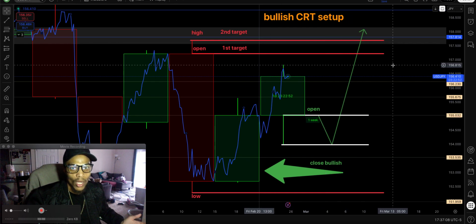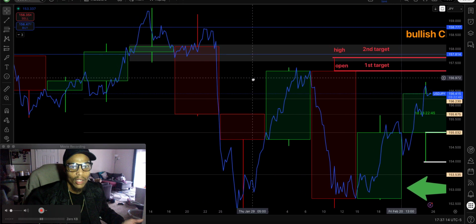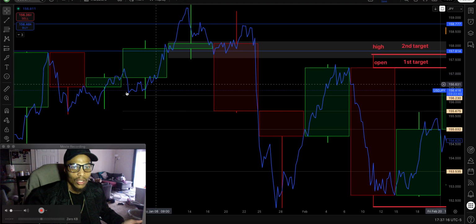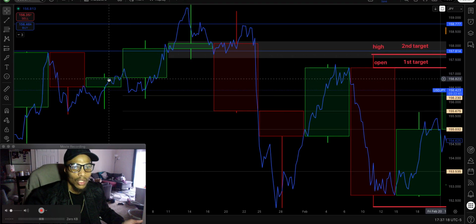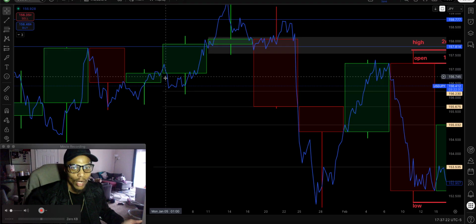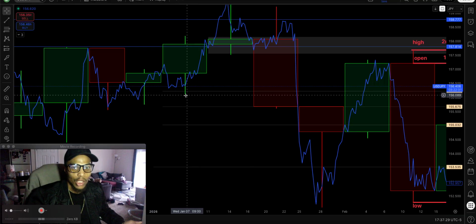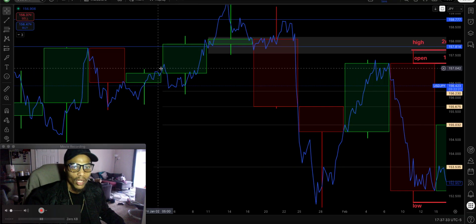This is a simple way of understanding structure, right? Here's another example. Even here, if I look at these 3 candles in a row, no matter what, it still closed bullish. Same concept. It was bearish here, price closed bullish. What happened? Price retraced down a certain percentage, then went up, taking out this high. So if you look, this low here is higher than the previous low, breaking this high.